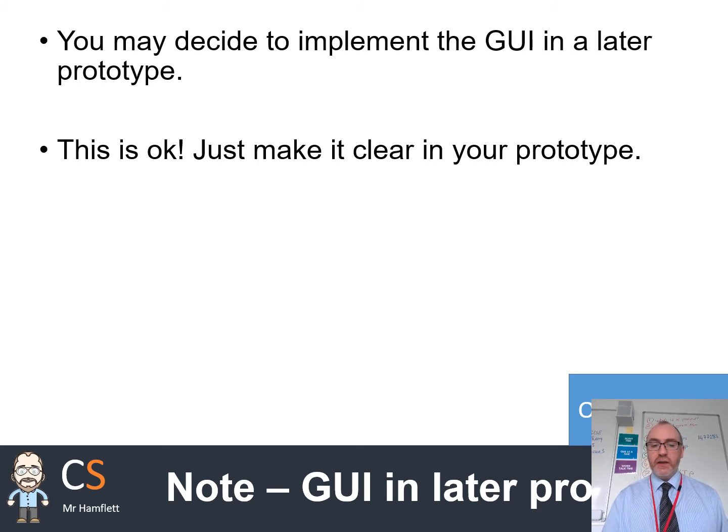Now, another little thing: if you're doing a prototype, you might find that prototype 1 has no user interface. That's fine. Then you skip this bit out and do it in prototype 2. That's absolutely okay. Just bear in mind, without a GUI, you don't get the marks. So you must include it at some point, but it does not have to be in prototype 1.